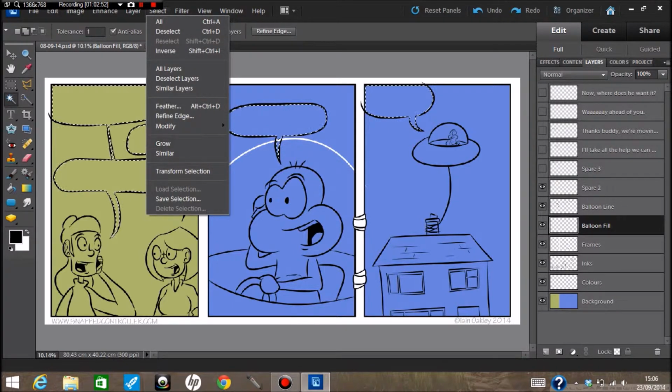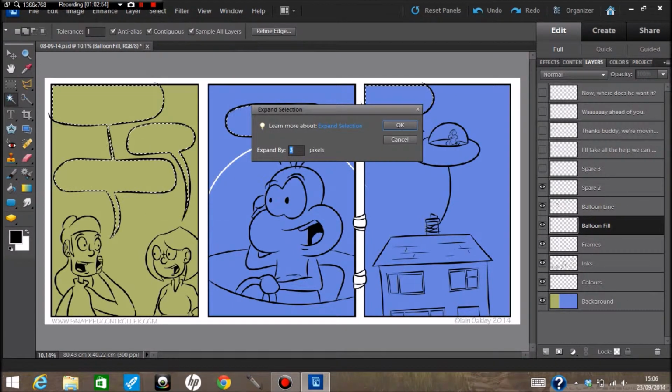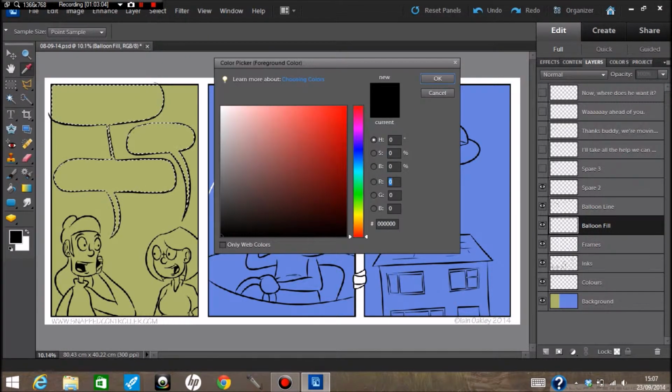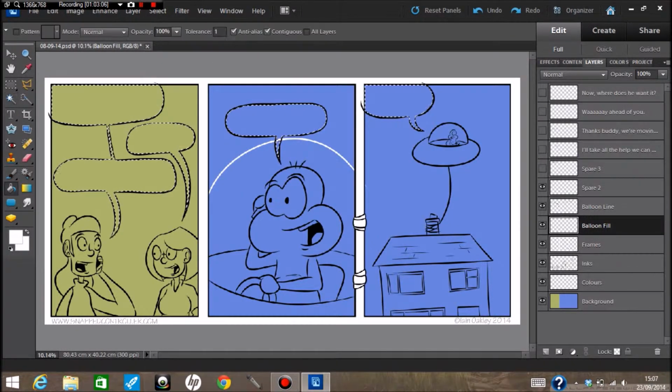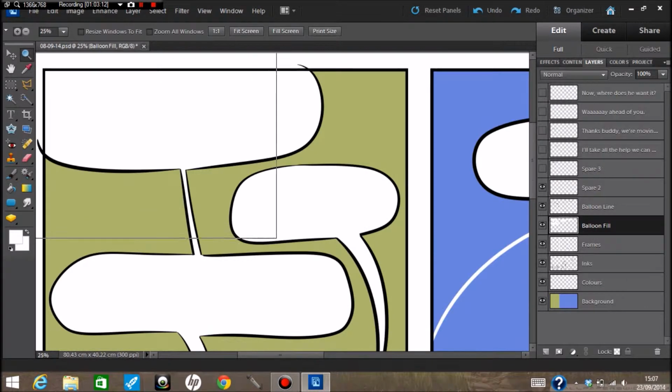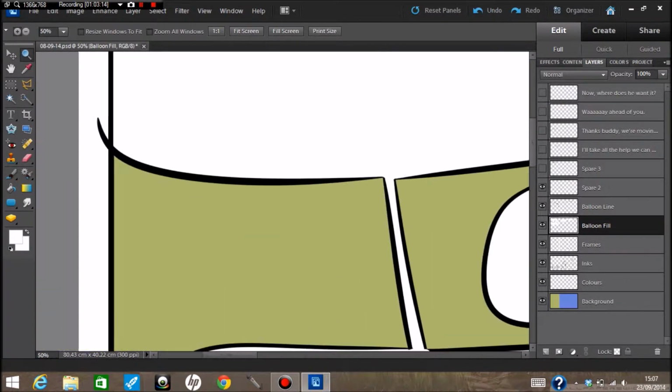We go to select, modify, expand, and I set it at 3 pixels, and that expands the layer past where the borders are. But obviously, because balloon fill sits under balloon line, you won't see that. You'll still see the sharp black line of the balloon layer. And then we colour them all in, and then where I've got the overlaps, we zoom in to a nice smooth line.